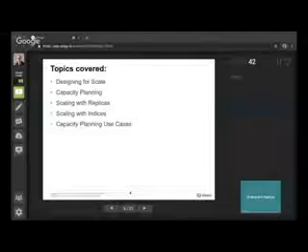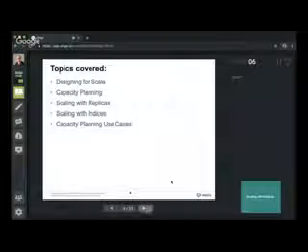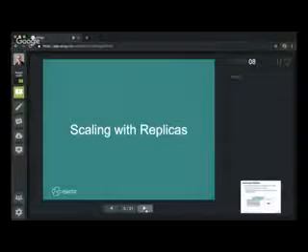So we're going to look at scaling with replicas, and then I'll be whiteboarding how we can use that to drive throughput. And also I'll look at scaling with indexes, or indices, excuse me, and how we can use that to scale out horizontally to get more size. We won't be digging deep into the use cases because I don't think time will permit on that today. So, scaling with replicas.